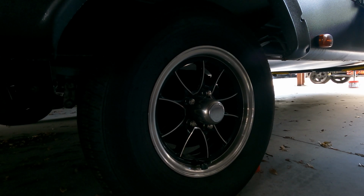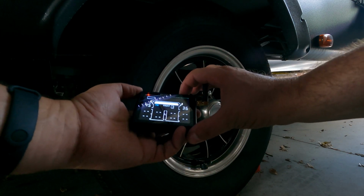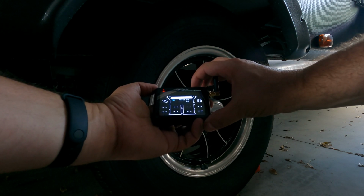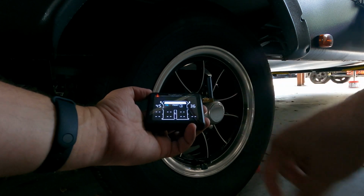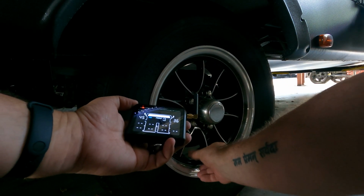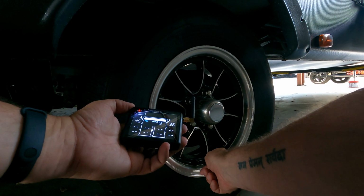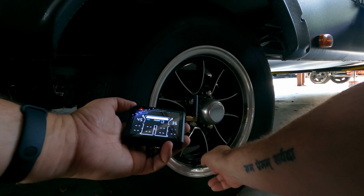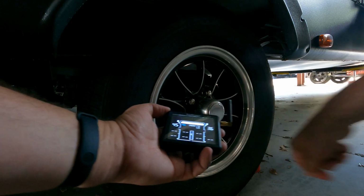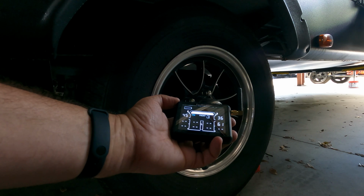You're simply going to repeat this process however it works best for you. You're just going to select the tire that you want to be reading on the sensor here. I'm going to switch it around to here, my right rear, because I'm going to monitor the rear tires on my truck because those are under a lot of stress, and the 4 tires which are on the trailer. So this is the first tire in the rear, and obviously it's a higher pressure because it's a trailer tire, but that is it. So just repeat all the way around the vehicle.